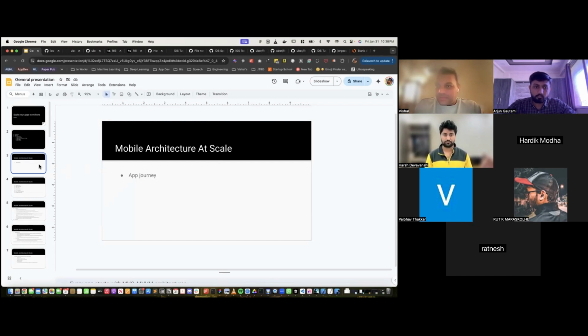So the app journey. Think about day one at Uber. If you are building such an app, there will be a very simple presentation. You have a map. You have one button to book a ride, right? And there is one continuous polling call going on to figure out how many drivers are around your location. And there's one call to make a payment, right? It's very simple. If you start with the idea, it will be like 4 or 5 screens, and that's pretty much the entire app. You can build and ship it in a week.